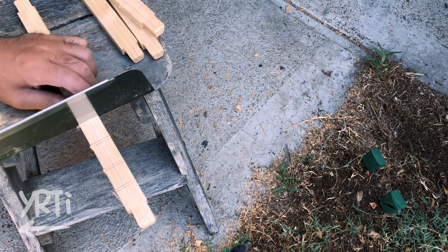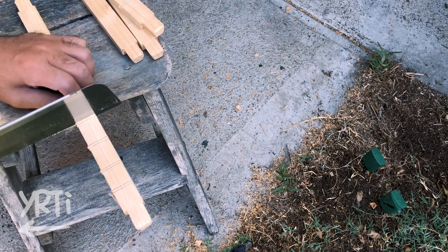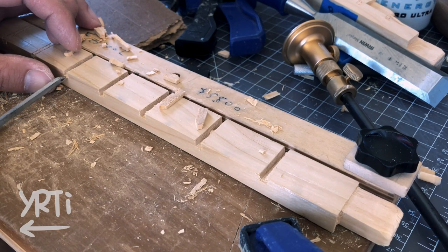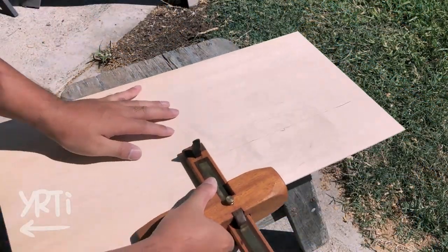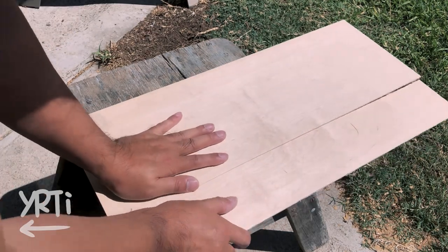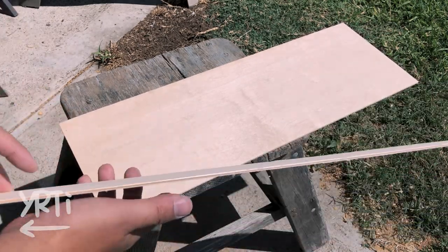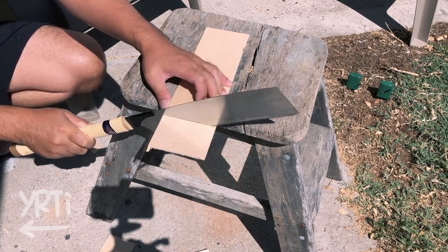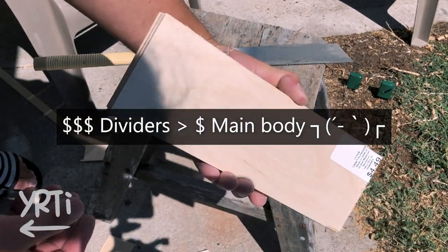It's almost there, but I needed to make dividers for inside the box, so I cut out some slots on the side bars. This process reminds me of a Kumiko project and I feel like doing it again sometime soon. For the dividers, I used lace plywood and I love using my pull saw. It's easy cutting, but I wasn't actually happy with this plywood just because it was $7, and I needed to use some leftover plywood from past projects — while I only used a little bit more than one piece of $4 picket for the main box.